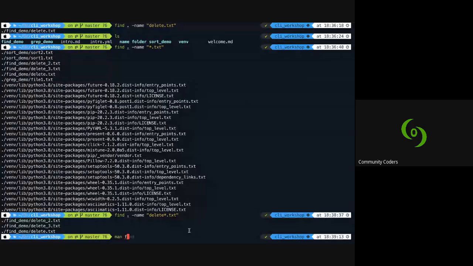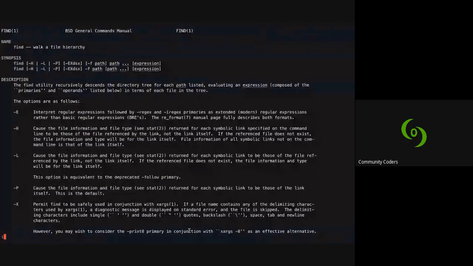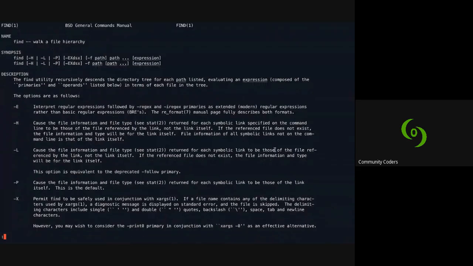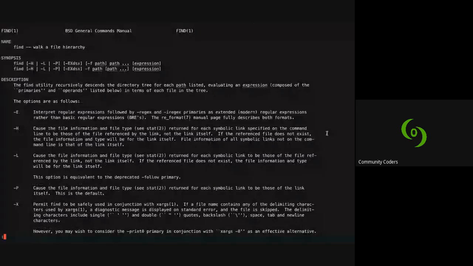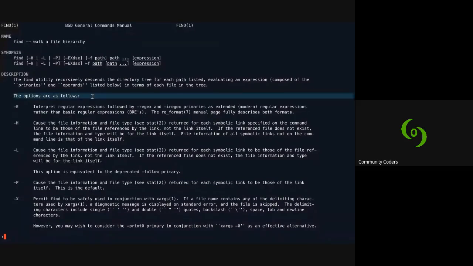So let's check out find. When I do man find, it gives me a big documentation that shows what all things can be done using the find command. Basically, it walks a file hierarchy. It traverses the entire file directory to find things, and then here is a list of options that you can use.